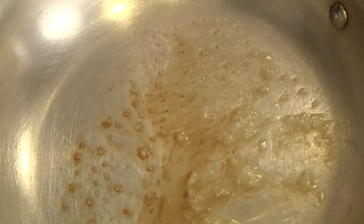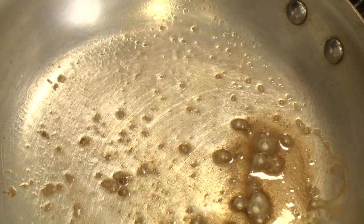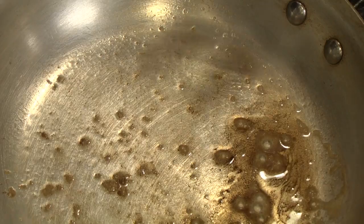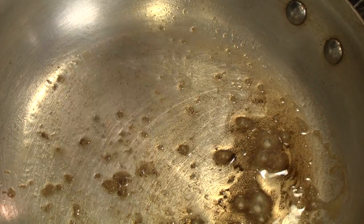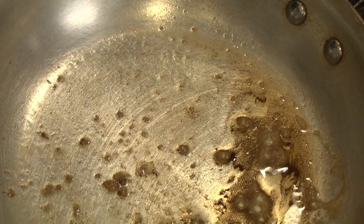What I usually do with butter is put it in a cold pan and bring it up to temperature. So you can see there how it's already browned, it's smoking, and basically if you're doing a brown butter sauce, this would be fine. This is probably when you'd add the almonds, toast the almonds a little bit, and you'd have a brown butter sauce. But you can see how quick now it's about black — it's smoking, and we're pretty much done. If you have that happen, you need to take this pan, discard it, wipe it out, clean it, and start over again. Don't try to do a sauce.